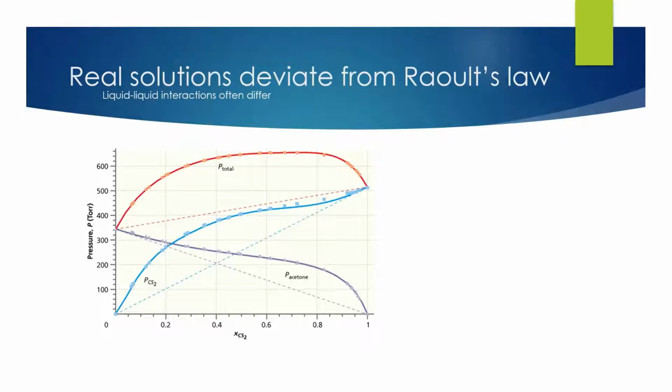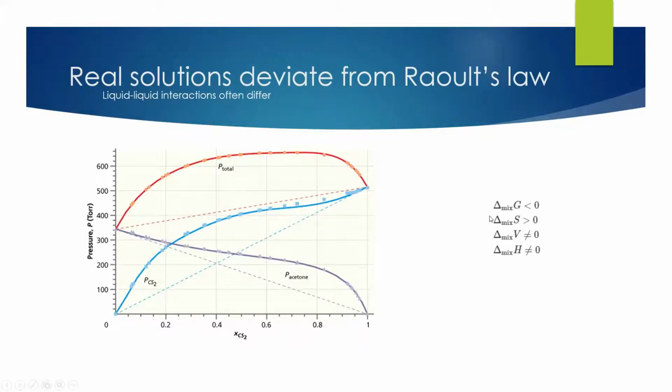Solutions like this of acetone and carbon disulfide can be said to be non-ideal. They're deviating from Raoult's law. And that means that in general, these things that used to be true for ideal solutions are no longer true. So the free energy of mixing is not always less than zero, and the entropy of mixing is not always greater than zero, if we actually have a solution form. That's going to be the case.